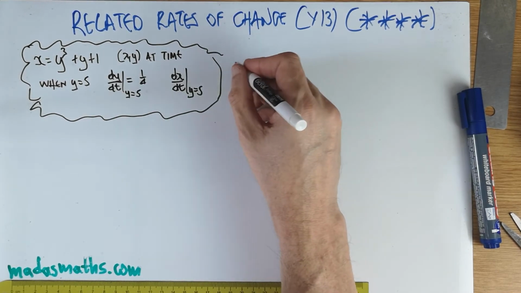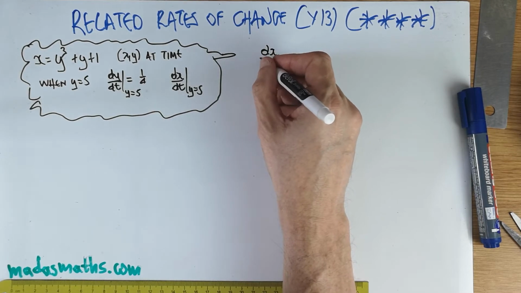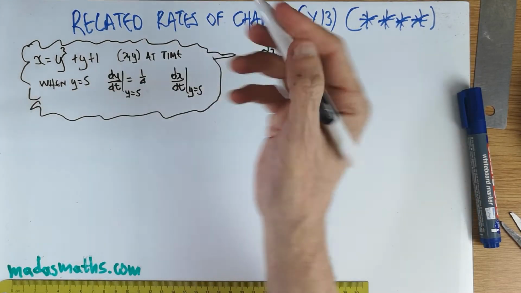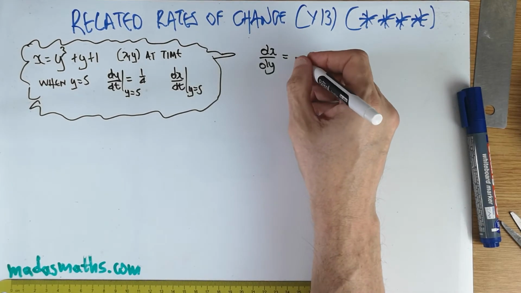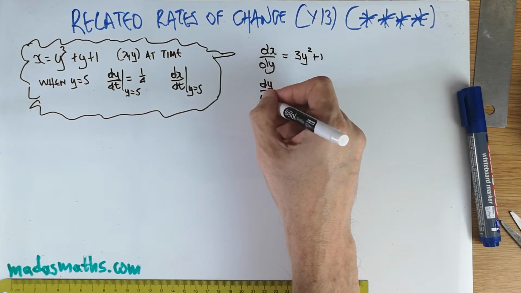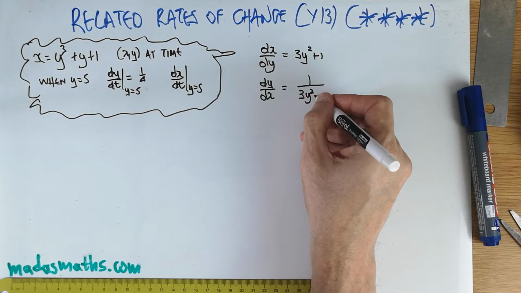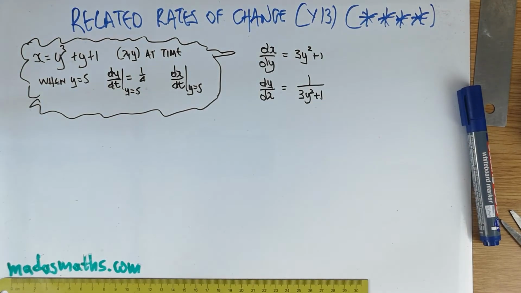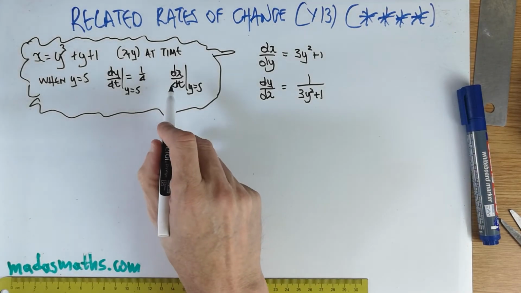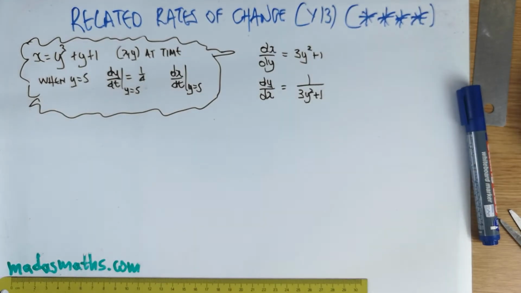This question is very easy to do and very quick. So the first thing to do for something like that, we have the expression as x a function of y, it hardly matters. So from this information, first of all, I get my dx by dy. That's all I can do, which is easy enough. And if I want it the other way around, I'll turn it upside down just in case you need it. So dy by dx is 1 over this. I don't know if we need it like this at this stage. Okay, what do we do next? The question is asking for this particular quantity. So how are we going to get the dx by dt out of that?